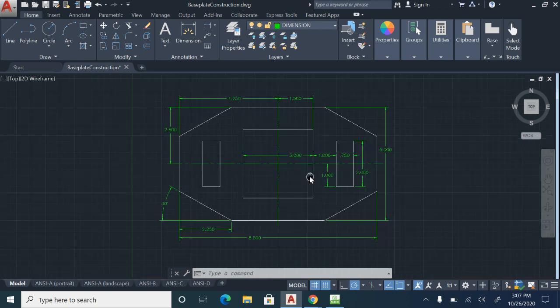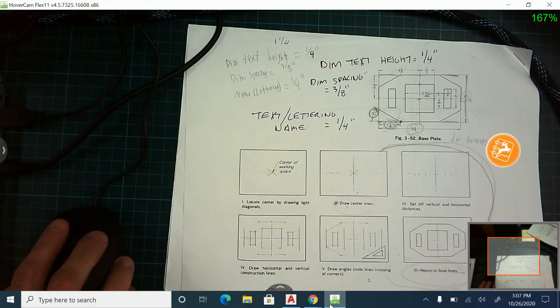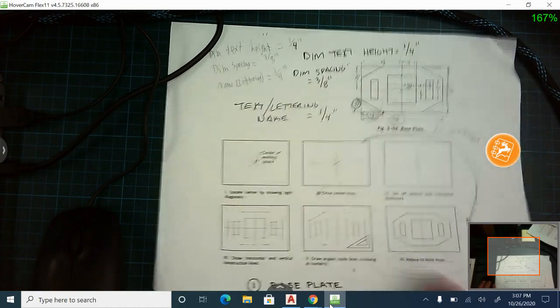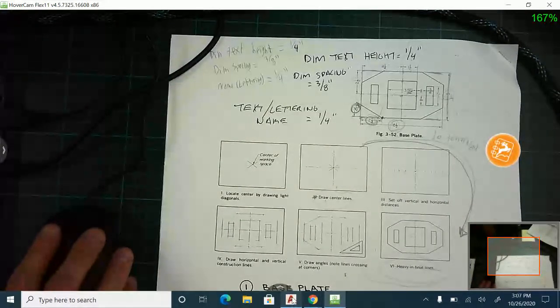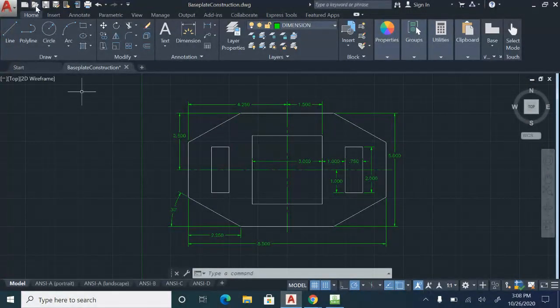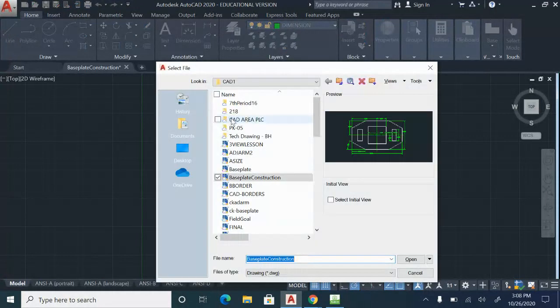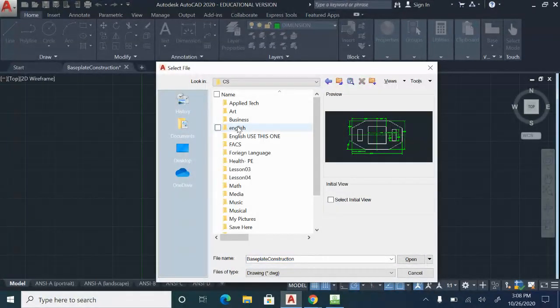Okay, everybody, today we're going to be taking a look at the base plate drawing on CAD. So make sure you have your notes out on all the CAD settings, also your drawing packet, so you have the dimensions. We're going to start off first by opening the CAD borders. That was either emailed to you, you can find it on Canvas, or if you're at school, you can get it from the shared student drive, which I'm doing now.